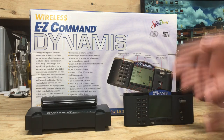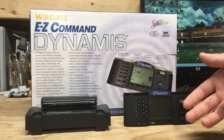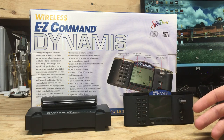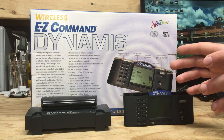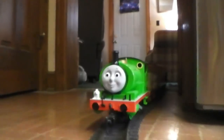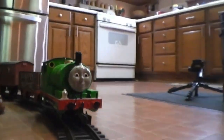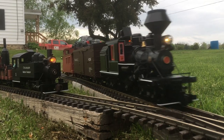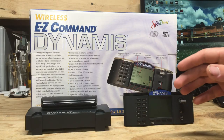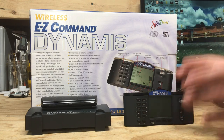But if you're somebody working on a smaller scale like N-scale or HO, and you've got a train layout set up in a room of your house, or you have a DCC starter set, then this might work for what you want to do. But for a larger guy like me working in G-scale and running trains around the house, out in the yard, on these elaborate layouts at train shows, it's just not suited for that kind of operation right out of the box. But to somebody that's working on a smaller scale, it may work for them.